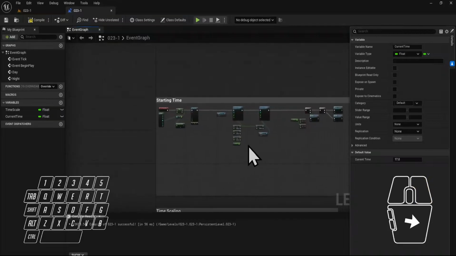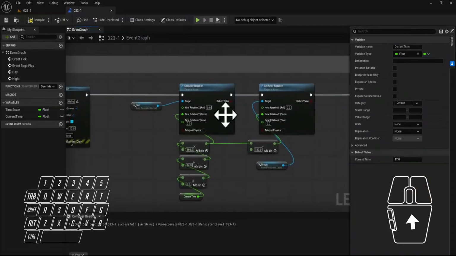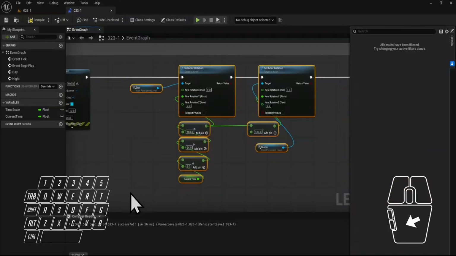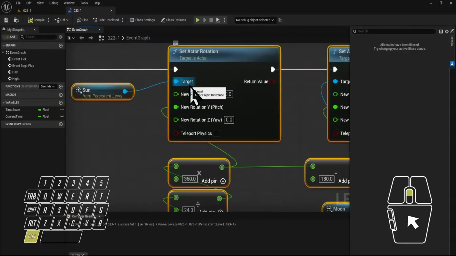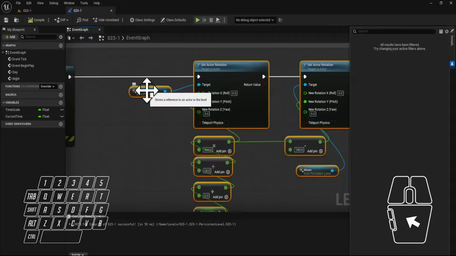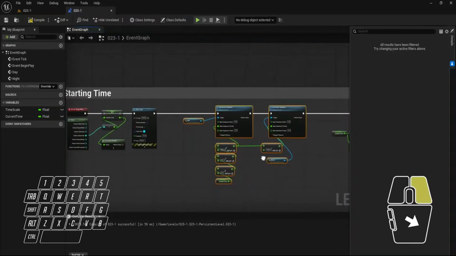For starters, we are going to turn setting the actor rotation, all of this, into one simple function. So in order to do that, we're going to press Control C. Basically everything that is setting the actor rotation, we are going to turn it into a function.